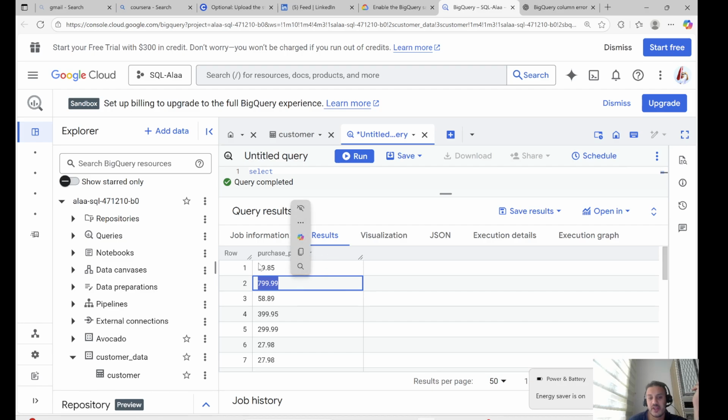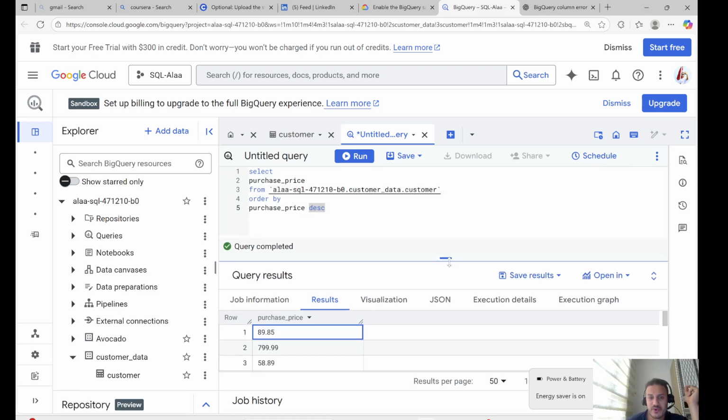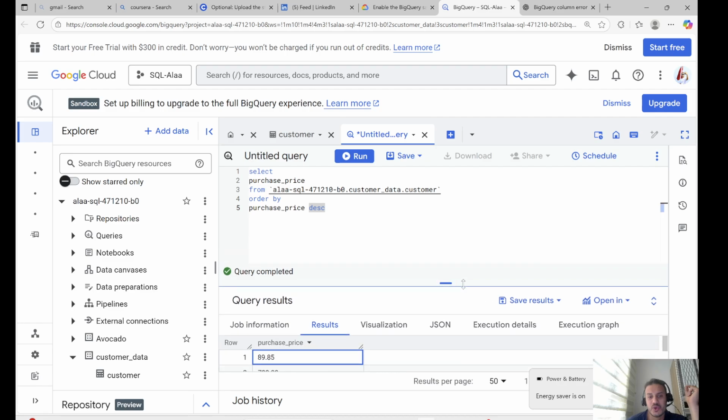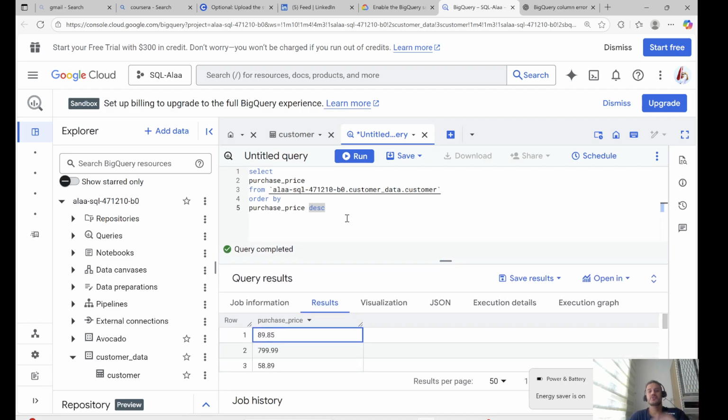Because my new dataset did not recognize the purchase price as a float, as numerical data. It is recognized as text. To convert it from text to float, we should use the function called CAST.